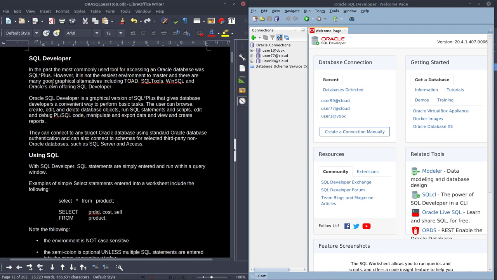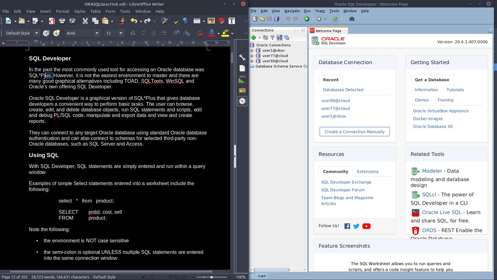So in the past, the most commonly used tool for Oracle users was SQL Plus. But it's not the easiest environment to use. It's very difficult to use, in fact. So a lot of other companies, other than Oracle, developed GUI tools for running queries, like Toad, which is tool for Oracle application developers, SQL Tools, WinSQL.